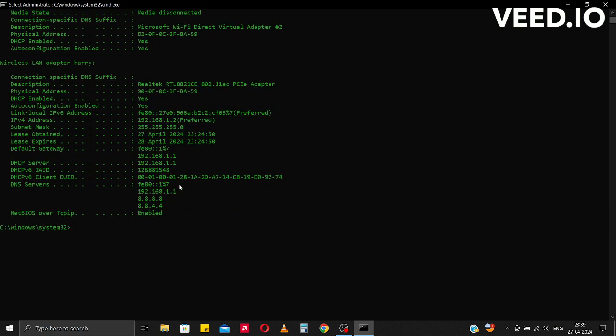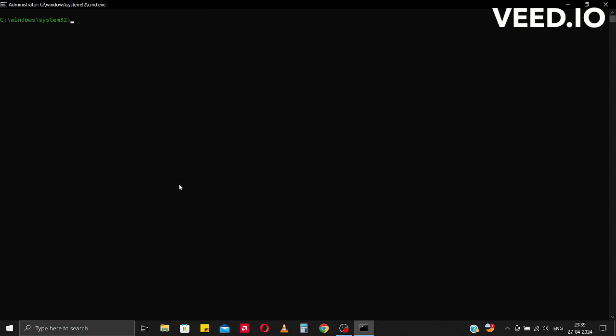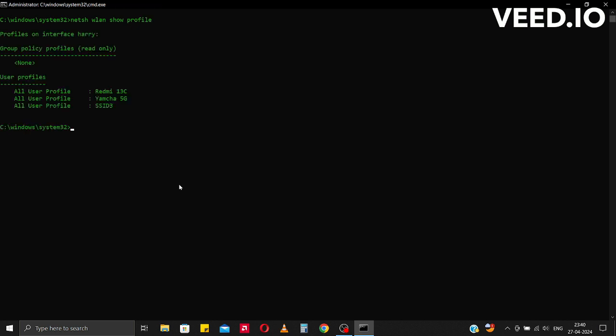Before moving to the second command, we're going to use CLS, which stands for clear screen. After clearing the screen, we're going to go for the next command, which is netsh wlan show profile. After typing this command, you're going to get the profiles which are already saved in your PC.